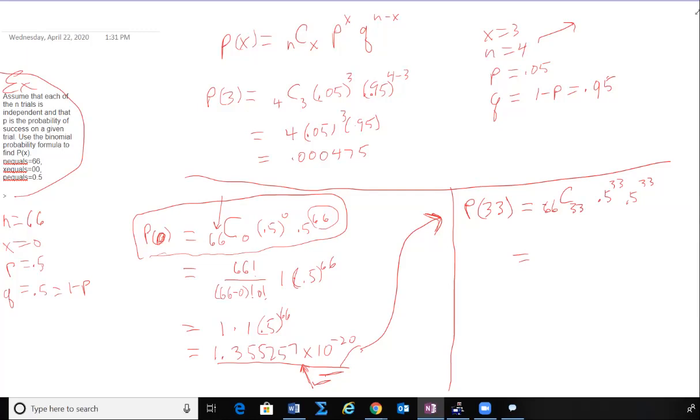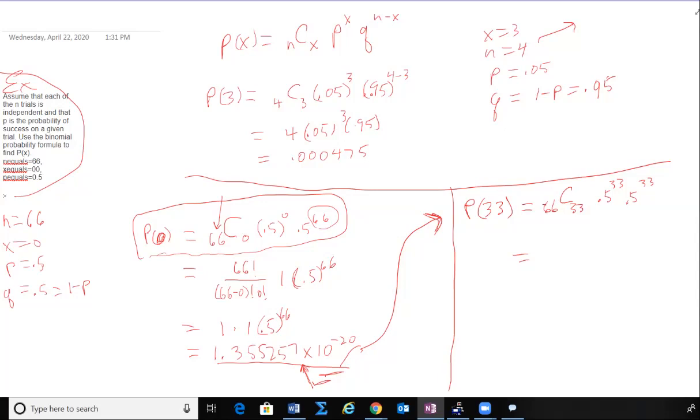But let's see. In fact, let's try something here. Let's check that. Okay, 70 factorial is too big. Let's try 69. Okay, it does work at 69 factorial. We will get it. So for the numbers in here, I want to use the combination formula.